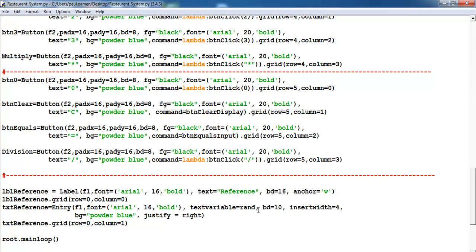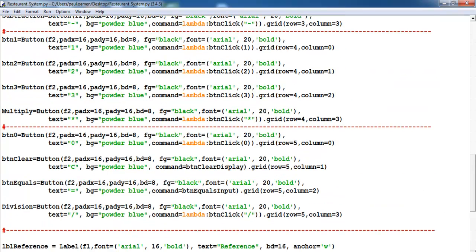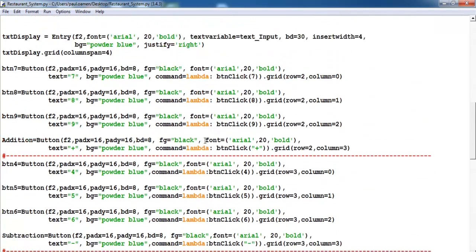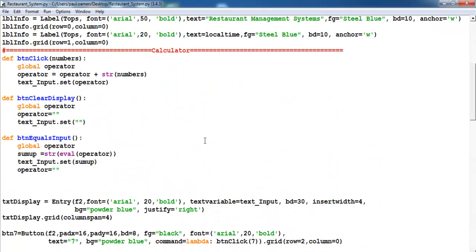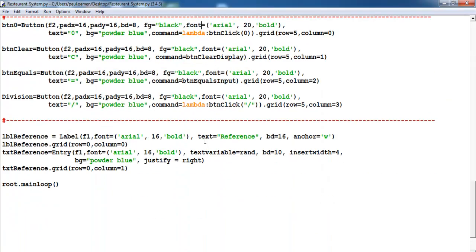Before I can run it, I think I'm going to have to declare that variable. Yeah, let's go up here somewhere and just declare it there, or I might just put them together in one place. Let's come in here, paste that variable there, and say equals string.